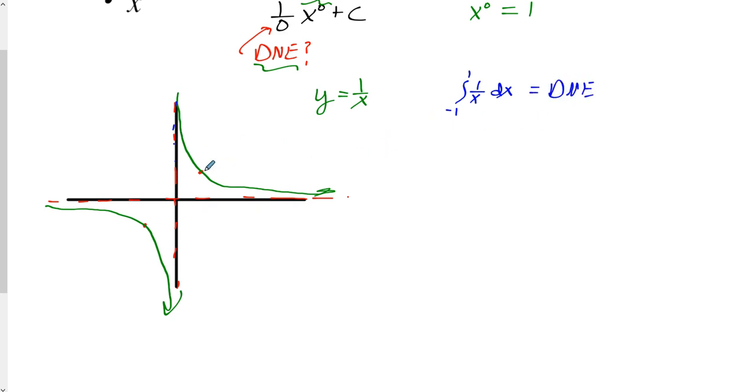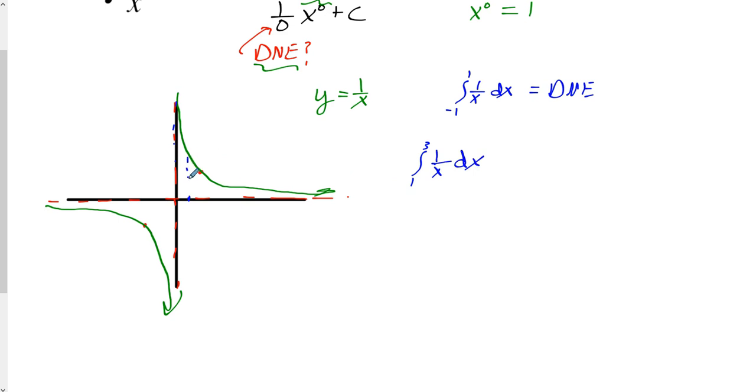Okay, but what if we're just messing around here? We start at 1 or something. I mean, how am I going to get through this mess up here? What if I integrate from 1 to some other number? I don't know. Let's just go 1 to 3. Let's take the integral from 1 to 3. That's got to exist, right? I mean, I can see it exists.